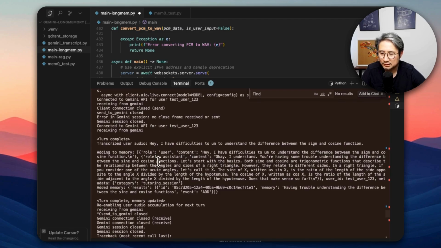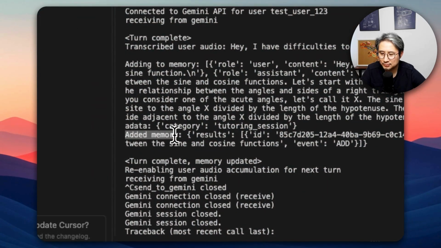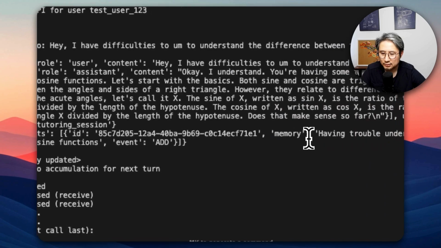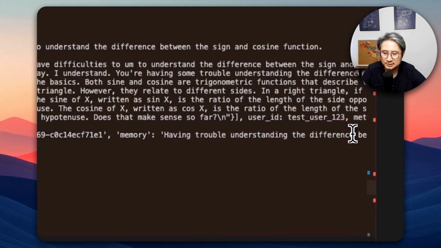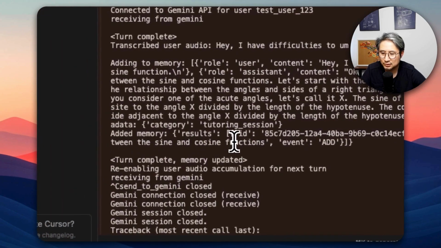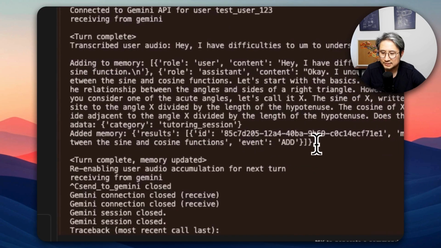And when these message lists are fed to Mem0, it will add to the memory by using the LLM to summarize, hey, you have a memory of having trouble understanding the difference between the sine and cosine function, and add that memory into the memory system.